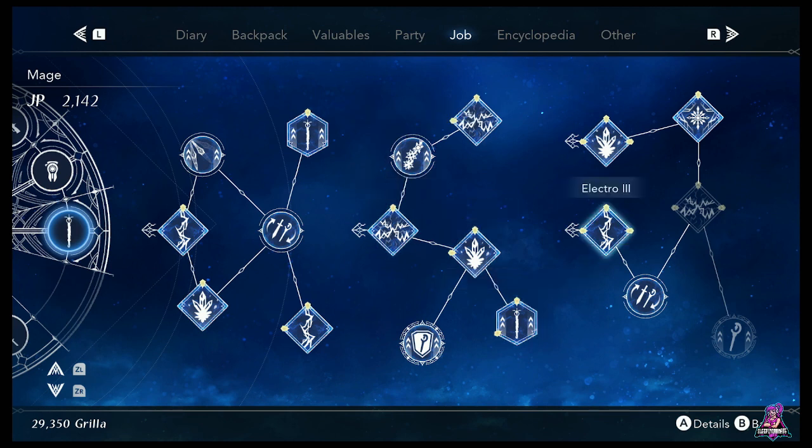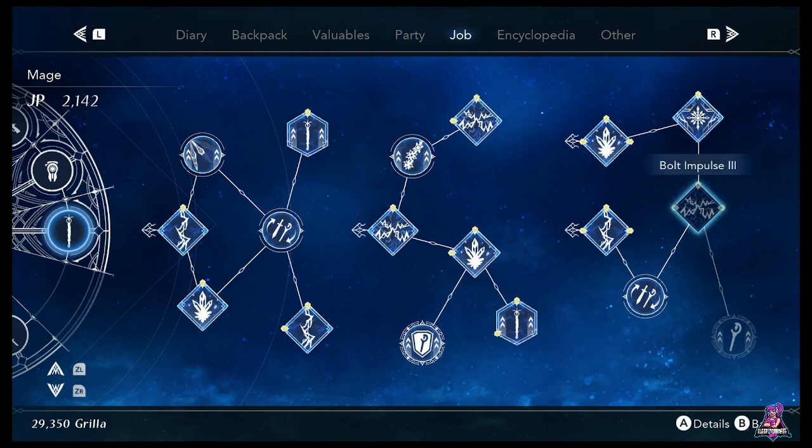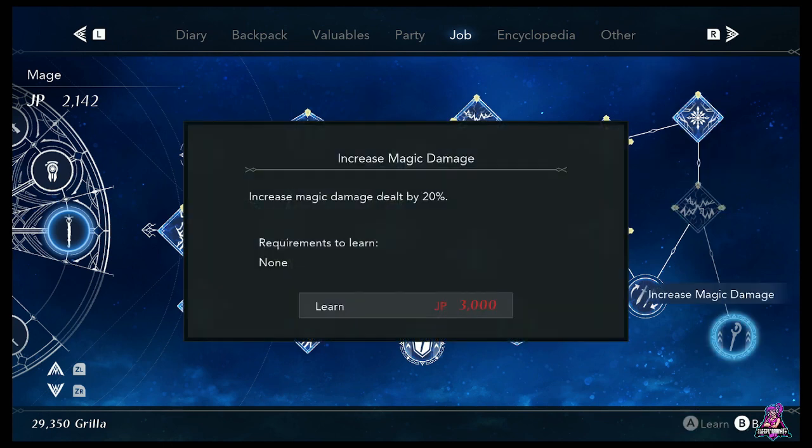In Tier 3, you're going to unlock Absolute Blitz, which is our final ability. It's ice and lightning, centered on the target again. We're going to see this. This is going to be the first time I've seen this. As you can see, I haven't completed this class. But our secondary cross-class passive is going to be a 20% boost to magic damage, which means that this is going to be a class that is great to equip with other magic-based classes like Pilgrim and Woglinda.